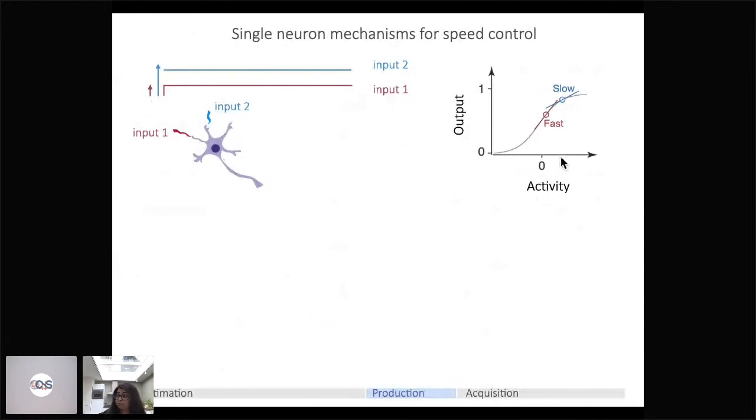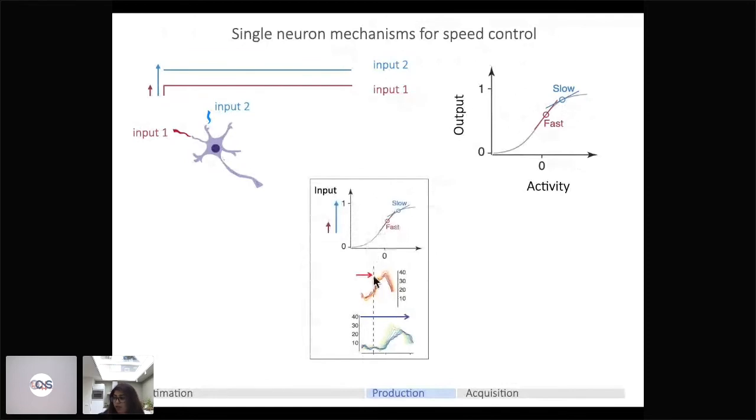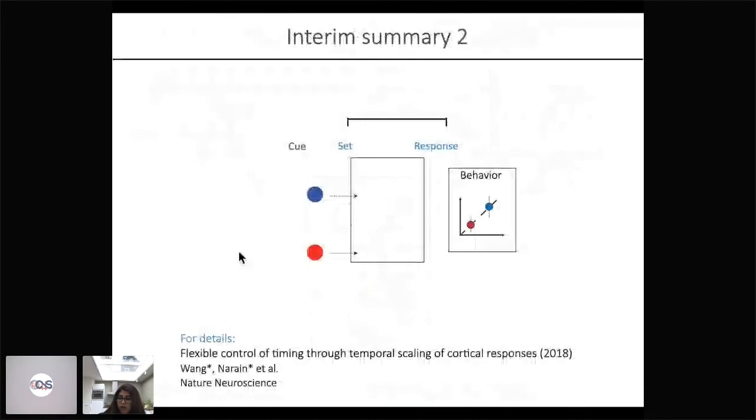And that fundamentally is based on the idea that as you increase the input to the neuron, the output does not necessarily increase linearly. In fact, sometimes you can push the neuron into a regime where it non-linearly saturates. And that means that for unit change in input, you get less than a unit change in output. And what you've done is you've essentially changed the responsivity of the neuron, and to some extent, you have changed the time constant. That particular phenomenon allows the same neuron to have an idiosyncratic activity profile that unfolds at different timescales.